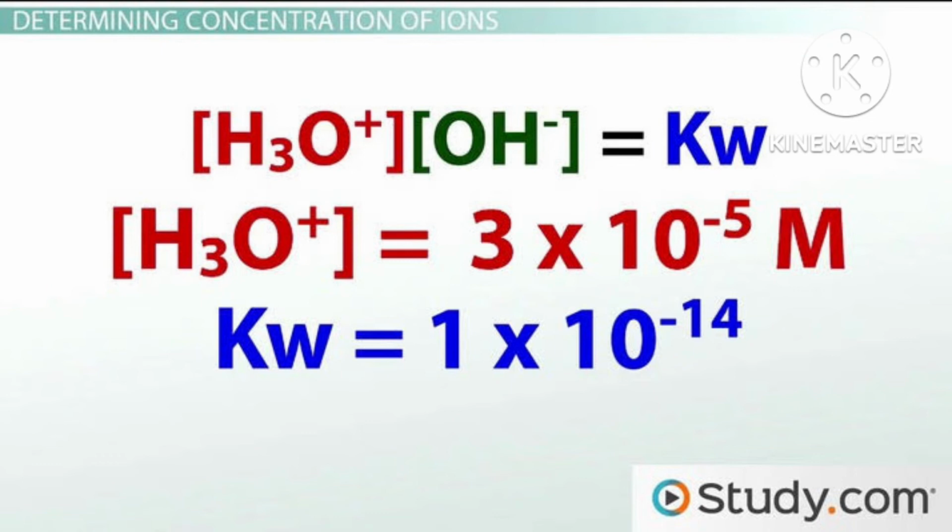Simply, H2O will ionize like H plus and OH minus. How will you write K? K is the concentration of H ion into the concentration of OH ion divided by H2O. Then K into H2O, cross multiplication, pure water, will give a new constant, Kw. Kw is equal to the molar concentration of H ion into the molar concentration of OH ion. This is called the ionic product of water.